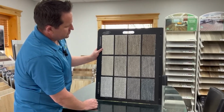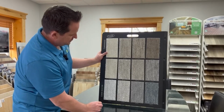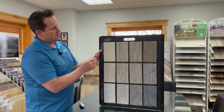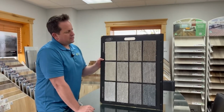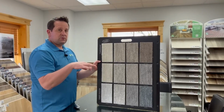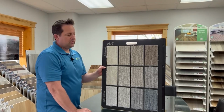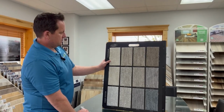Basically things like tranquil, serene, peaceful, gentle, mellow, placid, cozy. So my bet is this probably has the same colors as another that we opened up recently, but it just has a different pattern to it. So what's fun when that happens is you can sometimes change up a room, especially if you have solid surface between those rooms, and it makes it so you can maybe have kind of the same color scheme but maybe a slightly different pattern. It's kind of a fun thing to do. So yeah, Contentment. I think that's about it.